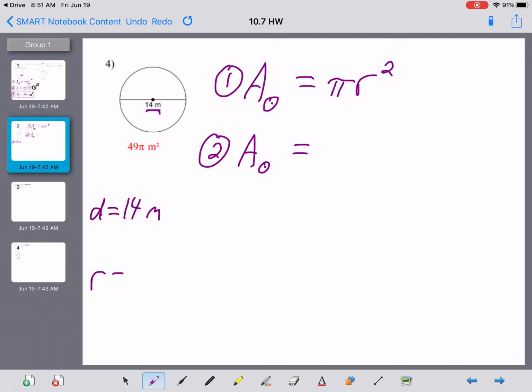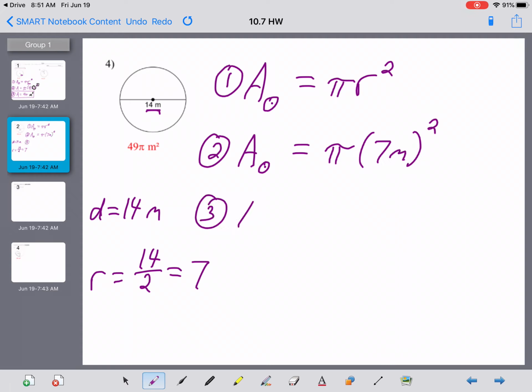So the radius is always found by taking your diameter and just cutting it in half or dividing it by 2, so that radius is going to be 7. So this is pi times a radius of 7 meters. That's going to get squared here. And that's pretty much it, guys. Step 3, the area of our circle now is going to be 7 squared is 49. The pi just goes along for the ride. And meters squared are going to get us square meters for the answer there.